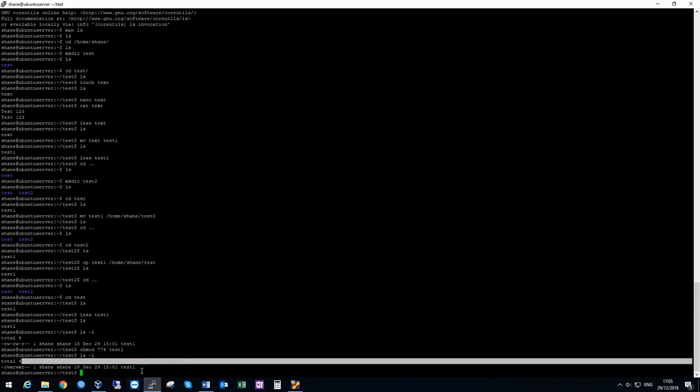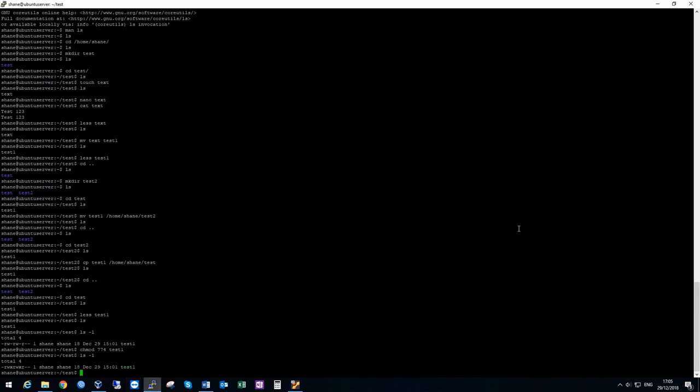We can also change this using the chown command. So you use chown, which is change ownership. You will change ownership, and then you will have the user that you want to change the ownership to. And then if you want to change the group, you will use a colon and then the group. So if we wanted to change this test1 file, so now it wasn't my file and I wanted to change it so that my user was the owner, I'd use chown, my user and test1, and hit enter.